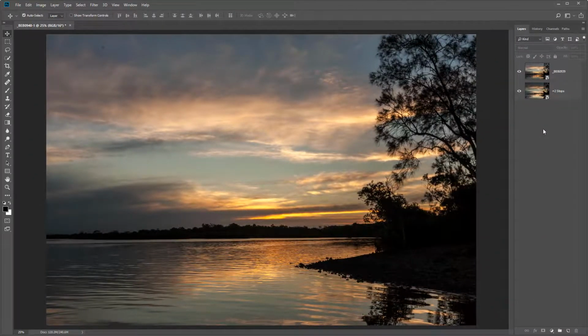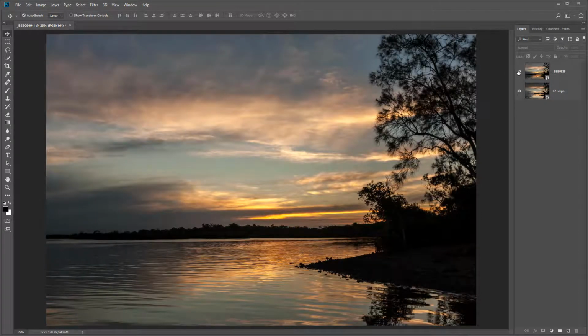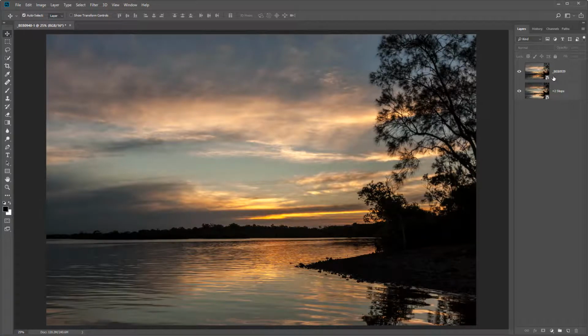So here we have those two quickly edited raw files open in Photoshop and placed into a layered stack, so I can turn them on and off and we can compare the two. The one we're viewing at the moment was the one that was exposed correctly from the camera's point of view. The one below has been exposed plus 2 stops. When I turn them on and off, you can see a little bit of difference in the middle ground here, but I could certainly darken the water there and add colour in camera raw of the lighter of the two. But I think for a comparison, we're okay to go.